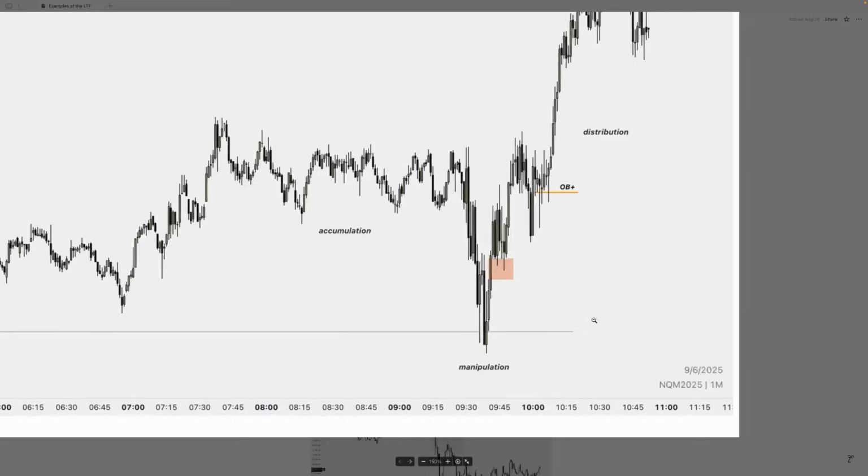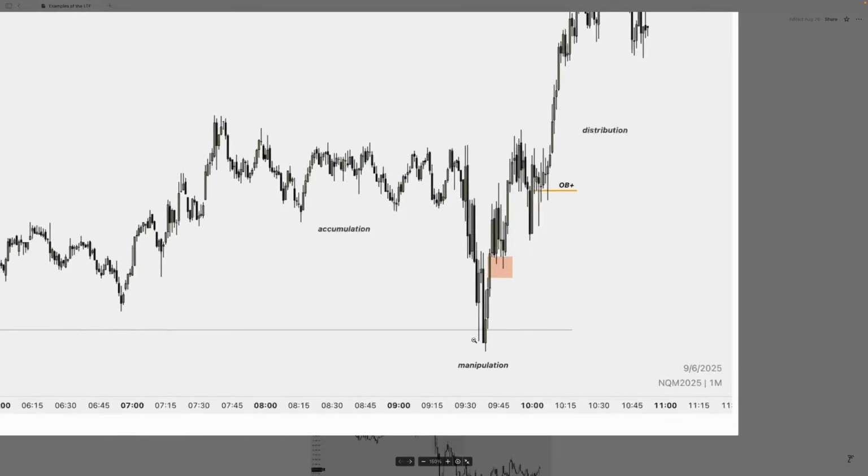That is simple. How do we get involved with that? Well, if we zoom in here, what will you notice about this? Low, high, lower low, higher high. So this is what? A breaker, paired with what? A fair value gap. A lot of people come to me asking, is the unicorn model good? Is the unicorn model something I should trade? Guys, the unicorn is not a model. It's an entry technique. Very simple. A model is a framework that repeats. A model is what I'm giving you guys in this course. That's a model. An entry technique is just how you get on side with that model to make money.